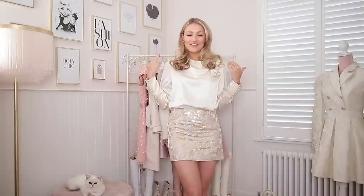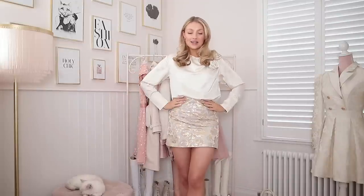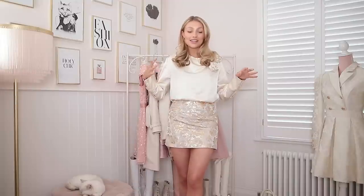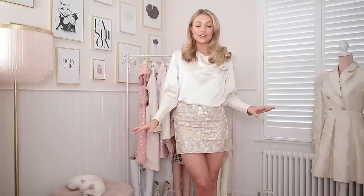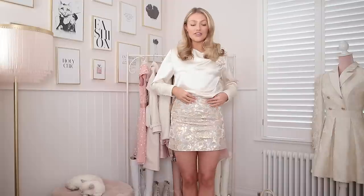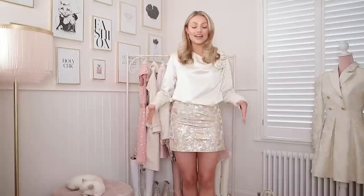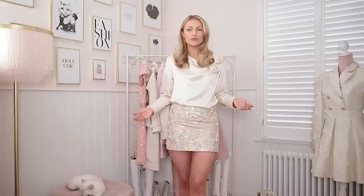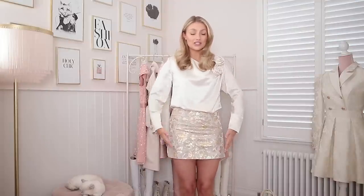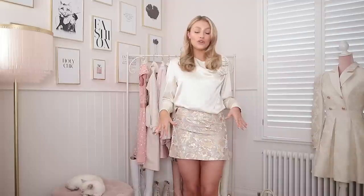Oh la la, this is a little bit fun and different! I very nearly didn't order these two pieces, but I thought let's just do it — even if they're not nice it's fun to try something different. The skirt is very cute, but fit-wise it's just not for me. I think this is my correct size because anything bigger would be hanging off, but it's very very tight. You guys know that's just not the kind of style I like — I feel not comfortable and a bit self-conscious. It's a floral jacquard fabric, very similar to my Eloise dress.